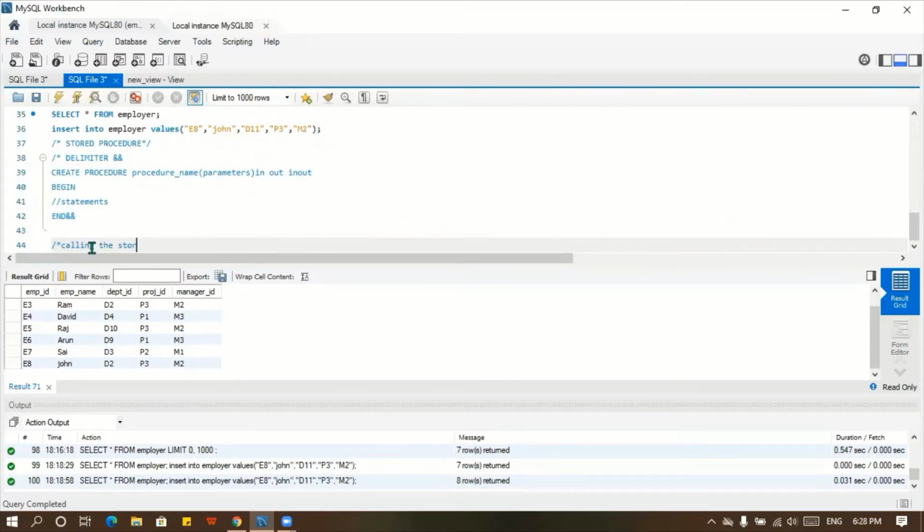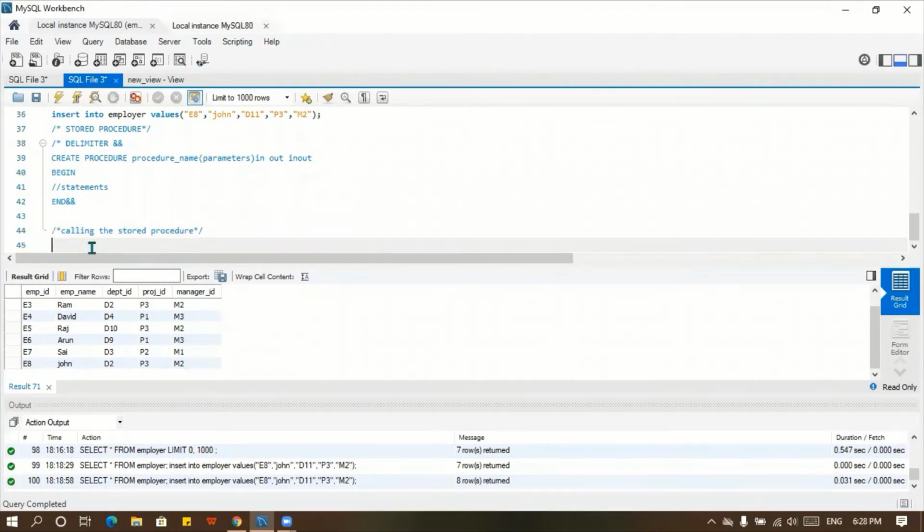I have created the function, so in order for that function to work, I have to call the function. We'll call the function by its name. So if someone asks you how to call a function, we call it by the function name.